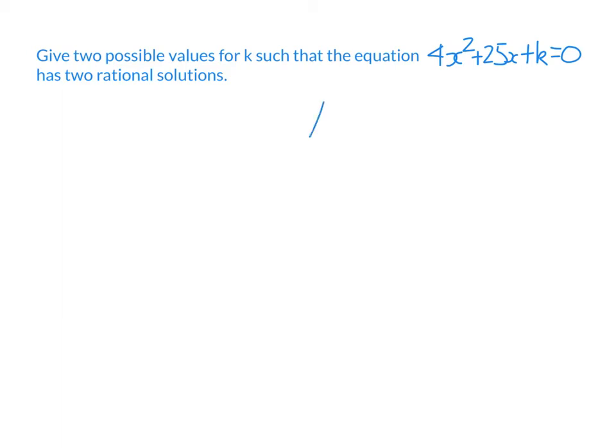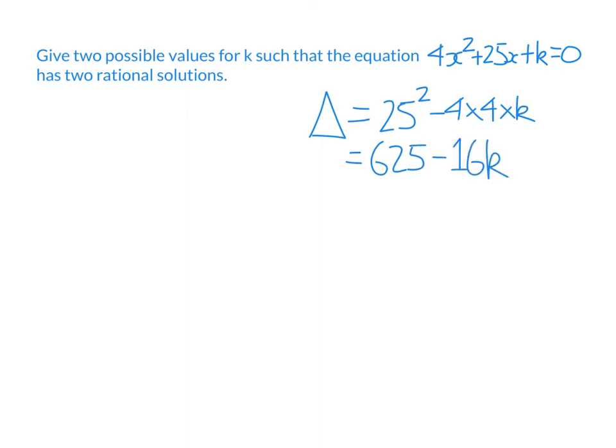The discriminant is going to be b squared minus 4 times a times c, which in this case is k. So it's 625 minus 16k. So this will have two rational solutions if it's positive and equal to a perfect square. So we need to find a value of k that we can insert here to make this a perfect square. To do this, the easiest way might be to pick a few perfect squares and see what values of k make this expression equal to them. So note 16k will always be even, and an odd minus an even is always an odd. So let's pick some odd squares.